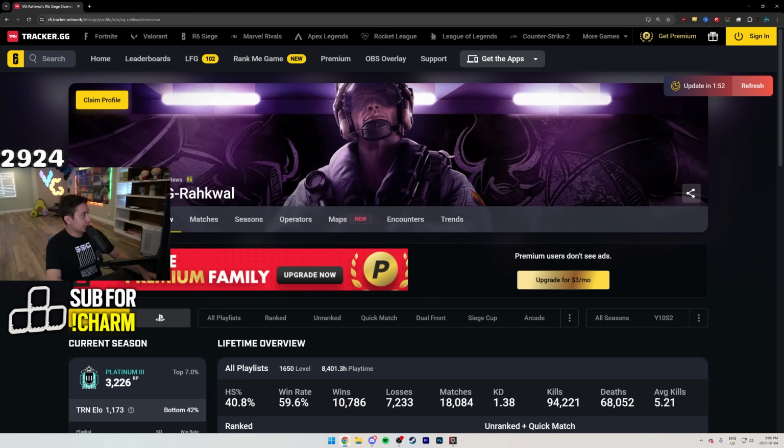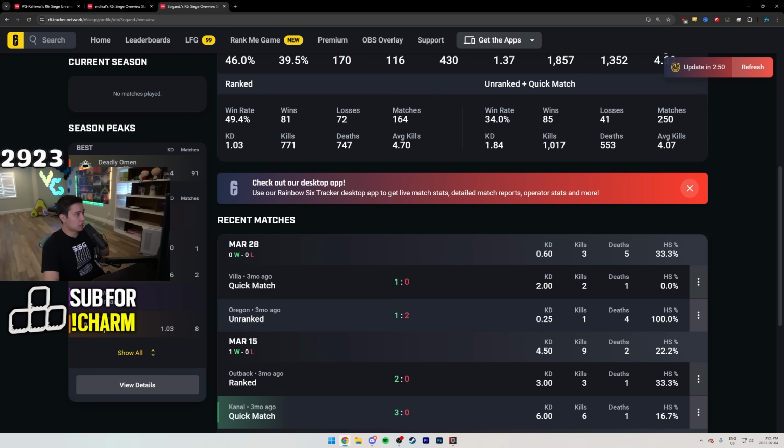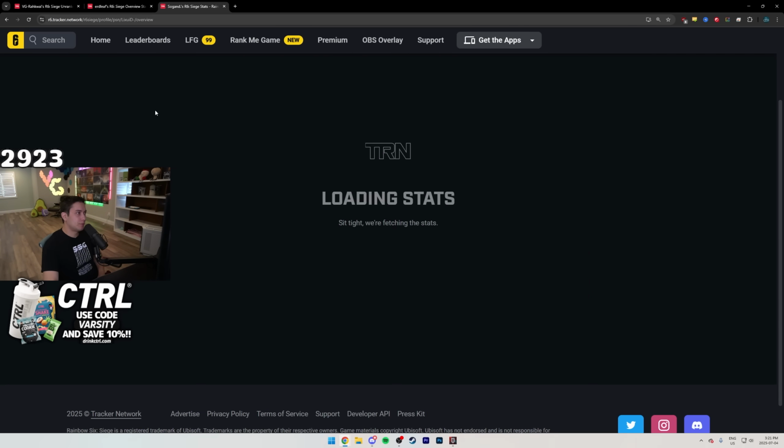Can't look at their encounters, so don't even know if they were queuing with any cheaters or anything. Okay, we got Sogand, another Blackbeard man. This person got banned. They barely played. Low headshot rating. Why does this person get banned?